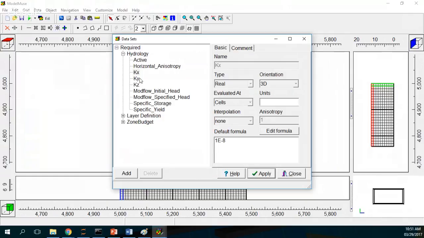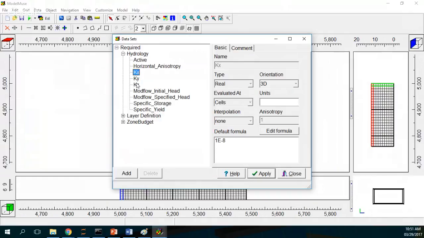On the anisotropy, since it's only 12 meters thick, we are not going to deal with higher anisotropies due to gravity, because we are not dealing with a 100 meter thick aquifer, but just 12 meters.